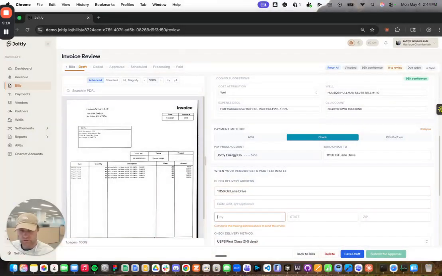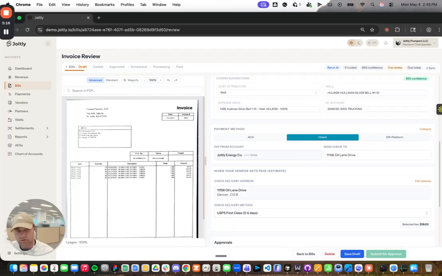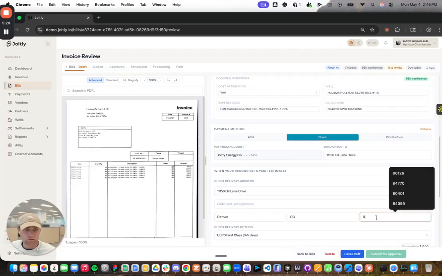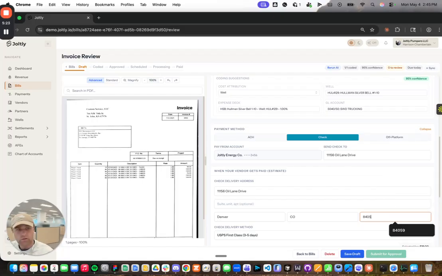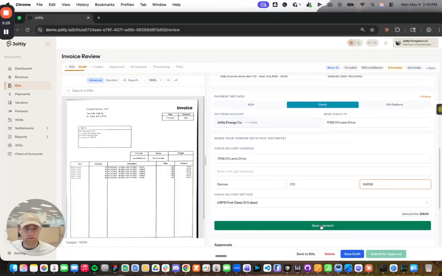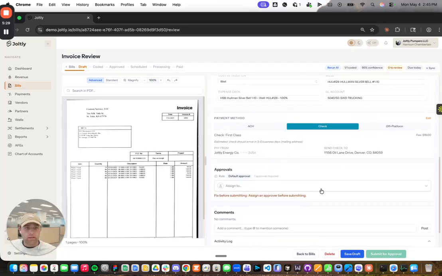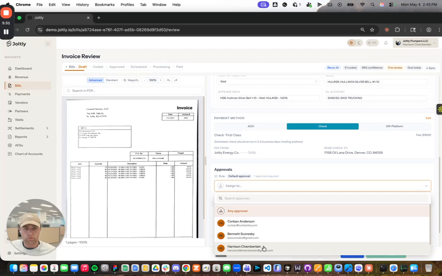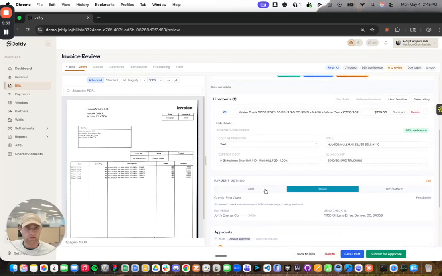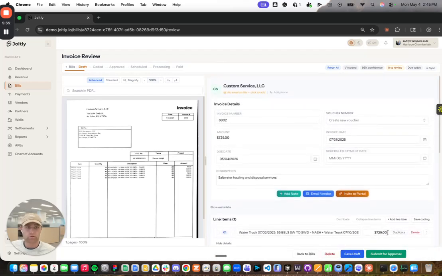We'll say Denver, Colorado, and then 84059. We'll do edit address here, and then click save. And we'll just go to the approver here, and there'll be an approval workflow. It'll come in and it will be approved.